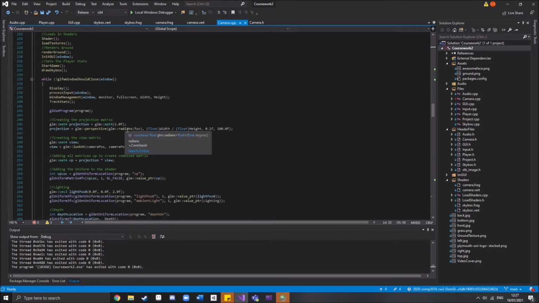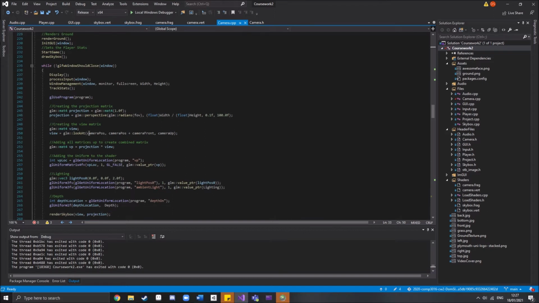Here, I create the projection matrix using the width and the height. I just thought it was better to do it like this instead of hard coding it, because if my screen gets bigger, then it could mess it up. So I've just used it like that. The view is made using the camera position plus the camera front.